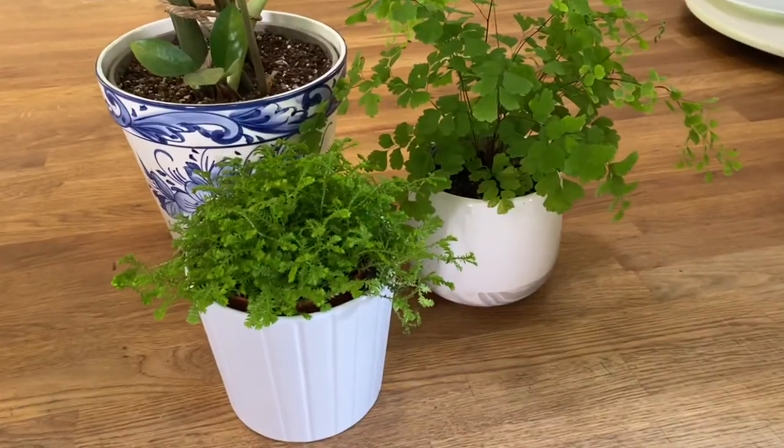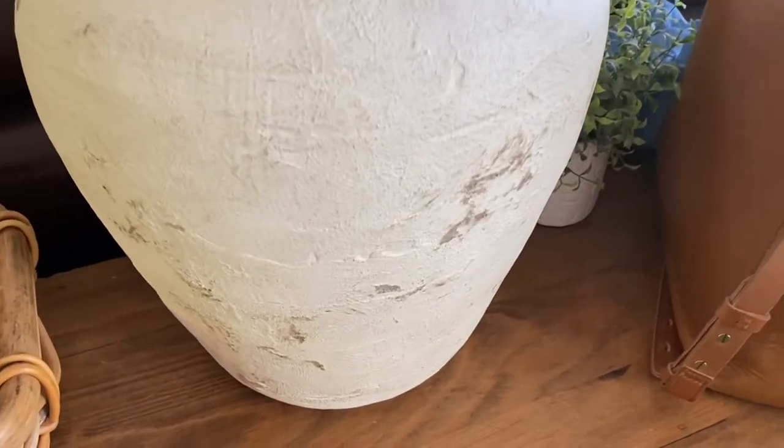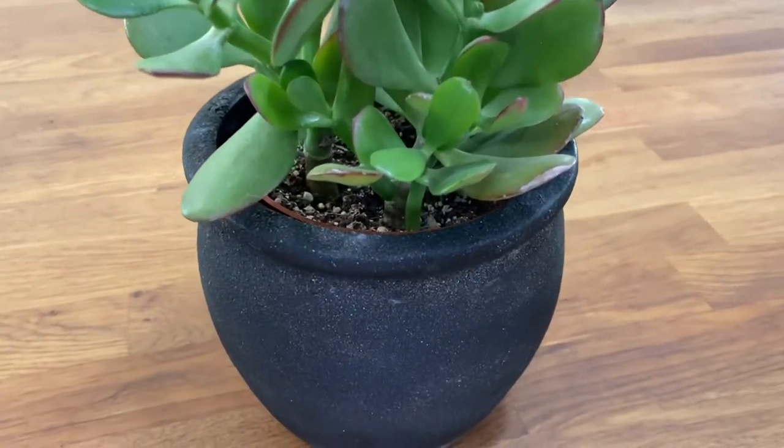So number one, easy and obvious, ceramic pots. You can thrift these and then you can spray paint them. You can do a baking soda stoneware look, and that's a DIY. I will link the video below. I did this for a lamp and also for this little black pot, and it's just so easy. You can transform any kind of glass or ceramic container using this technique. You can also easily spray paint containers from the thrift store and even tape off and do a portion in another color.